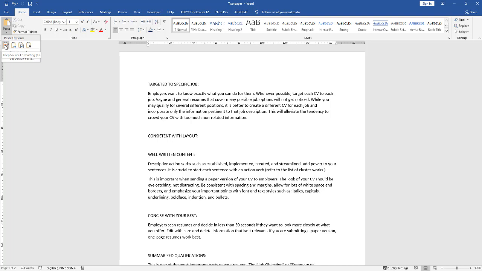You can see that's actually showing up down there as the preview if you were to select this option. Move over to the next one, which is merging the formatting. If you're taking it from another document that's formatted differently or from a web page, that formatting will be merged. The next one is for when we are working with pictures.